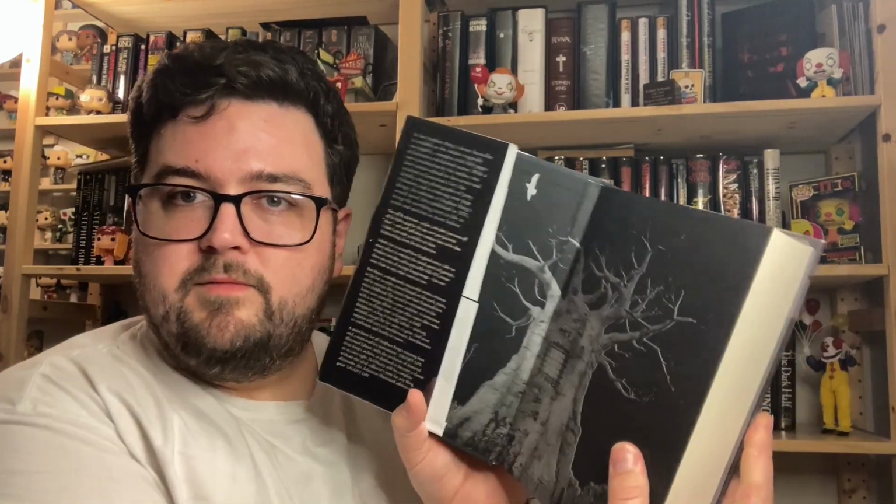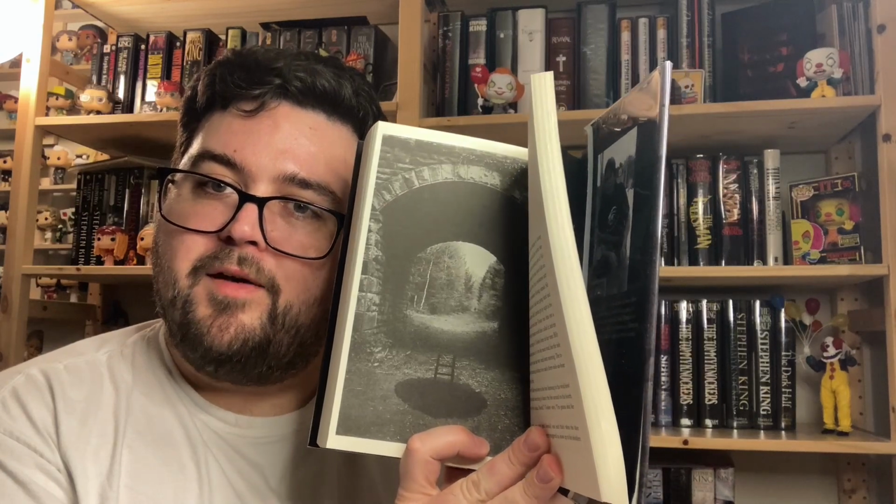It has previously unpublished material. It has a new introduction by Stephen King. It is illustrated as per the title throughout. Very nice. Cool design on the spine. Shows the Marston house. That is in great shape. Just great shape. Those photographs, creepy, moody photographs. Very cool. I can't wait to dig more into that.